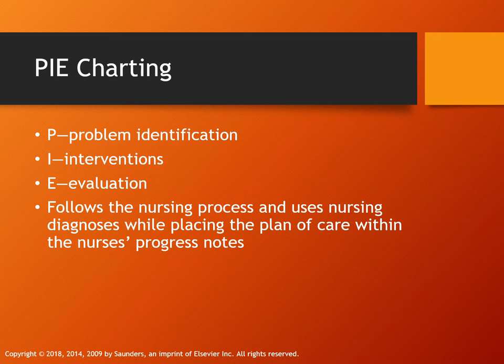Before moving on, it's important to address confidentiality. HIPAA — the Health Insurance Portability and Accountability Act — cannot be broken. If you're caring for a patient and then go on break for lunch, you cannot discuss any patient details or identifying factors in a public place. You can only talk to your cat or dog at home — not even the bird, because they can repeat names. Protect patient information: face down clipboards, secure documents, and shred paper.